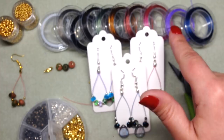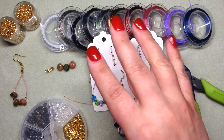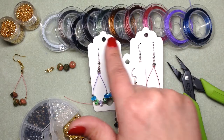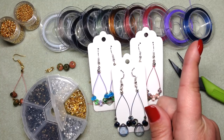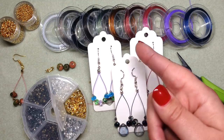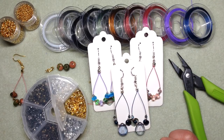And then this grouping of tiger tail, which is beading wire, also from bbcraft.com from a prior month — just over four dollars as well, around $4.69 for this entire set of different colored tiger tail. I wanted to come up with a project that used at least one of the things from February, but I also thought it would be great to feature the tiger tail in these different colors, because it can be a challenge to figure out what to do with colorful tiger tail besides just stringing a necklace or bracelet. I really wanted to show off the colors.